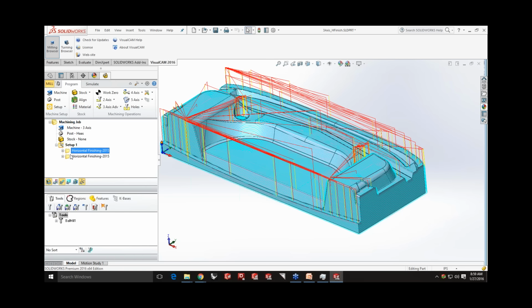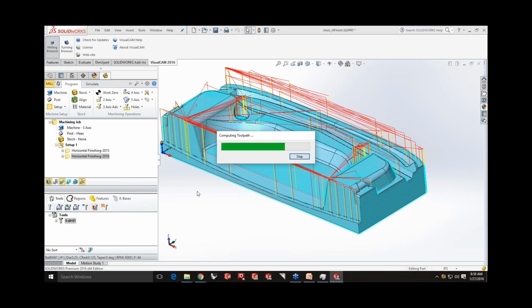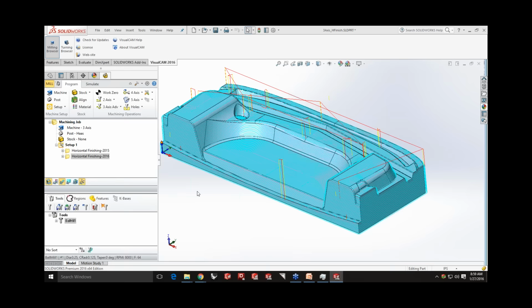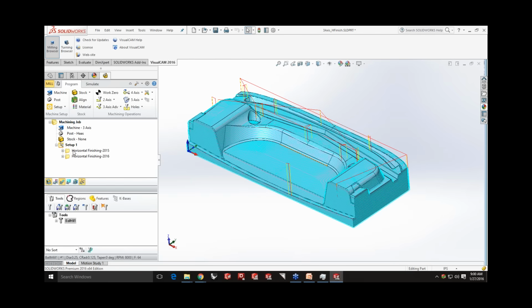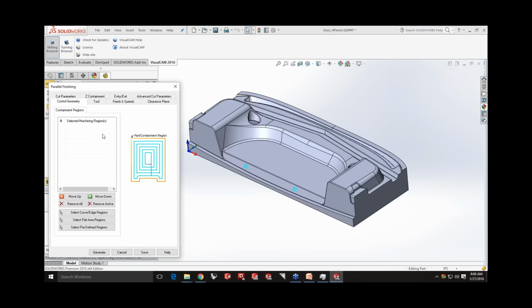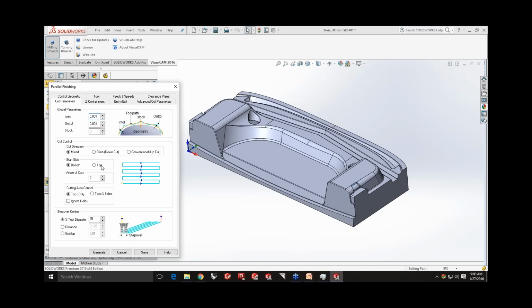Now with the new version, I'm going to make a copy of this operation, rename it, and just quickly regenerate the toolpath. When I regenerate the toolpath, you will see that it'll minimize the retracts as much as possible. So it basically reduces your machining time and makes it a lot more efficient. This is one of the newer enhancements in the 3-axis methods. You can see that it reduces the number of retracts from what used to be when you have optimized machining turned on.